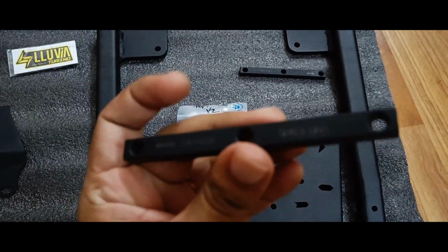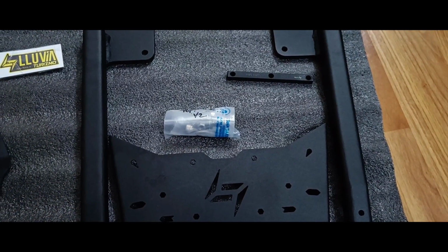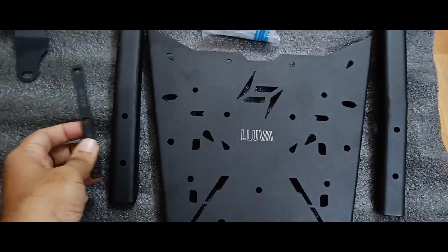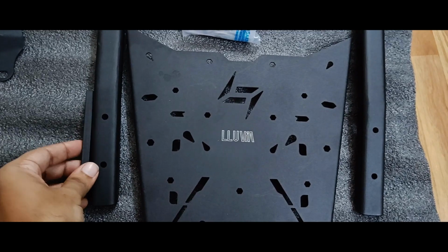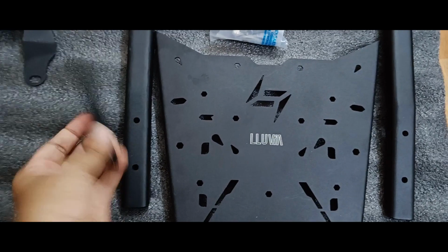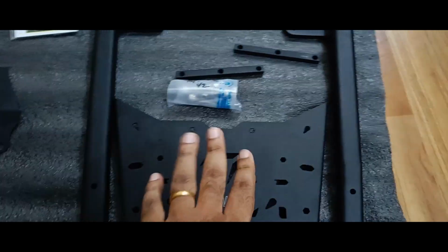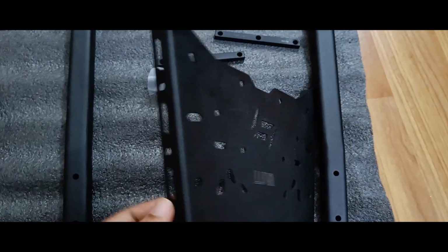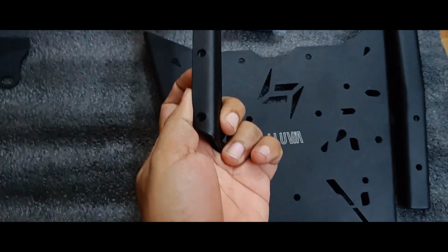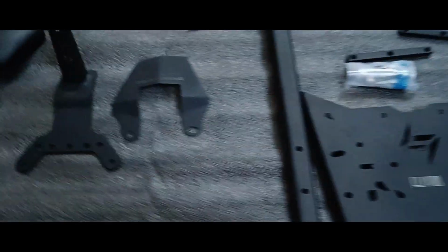Top rack spacer. I believe that will go over here inside the base plate, probably between the plate and the wall of whatever you call this. Okay, I don't know. Let's call these arms. So between the wall on the plate and the arm that it's mounted onto. Okay, so you got these two holes over here, so it's probably going to go over there. I'll figure it out. I'll let you know when I figure it out myself.